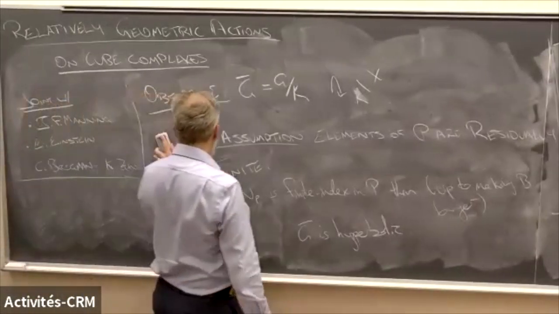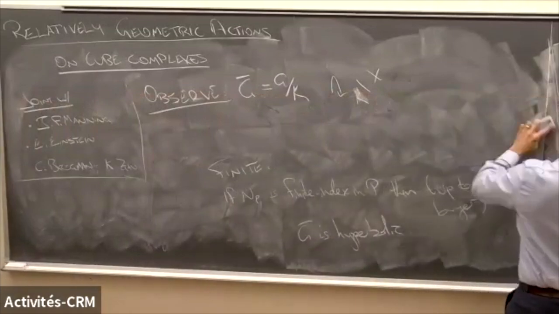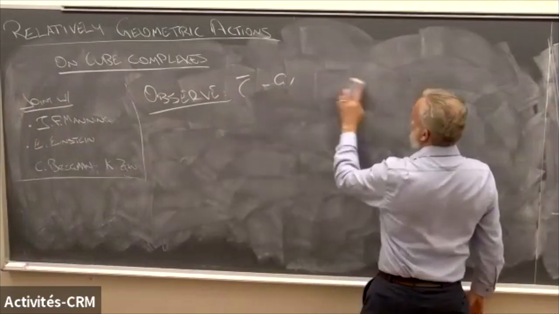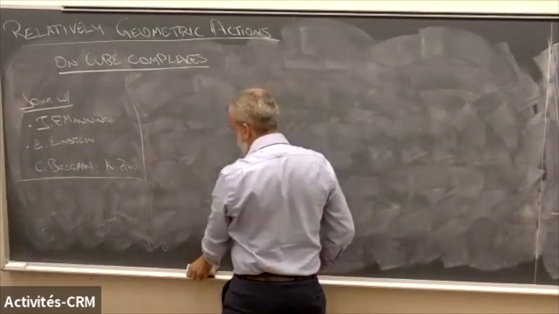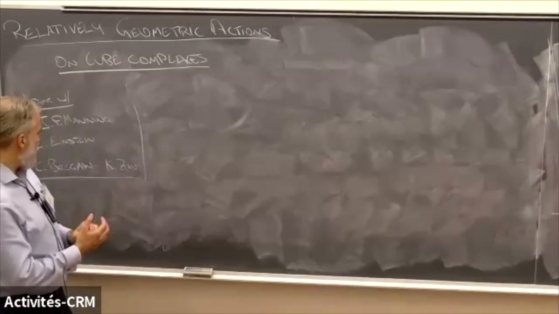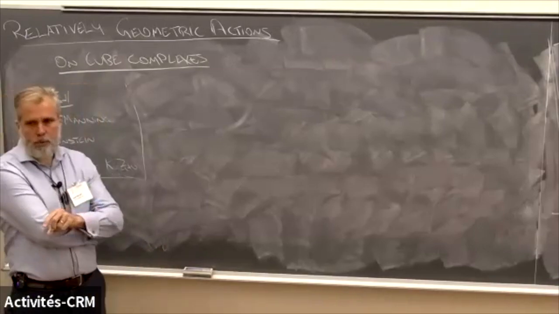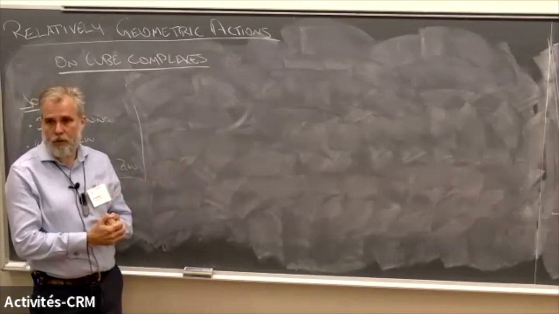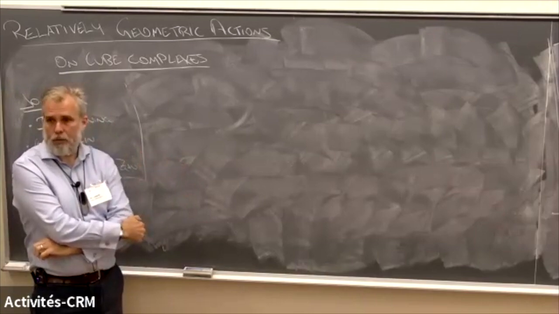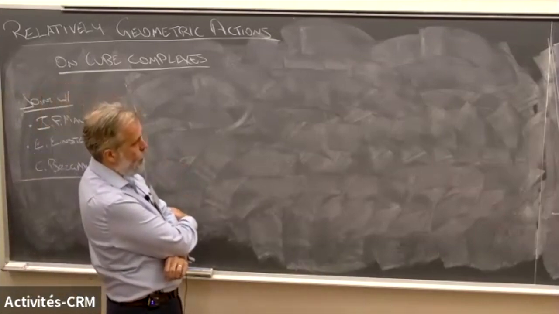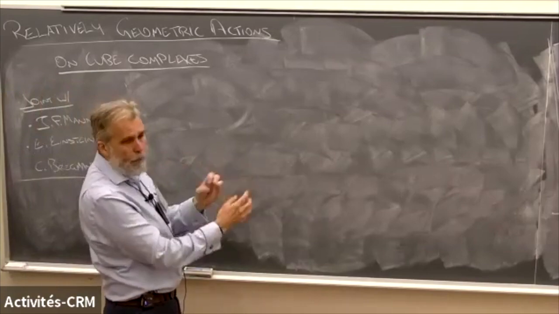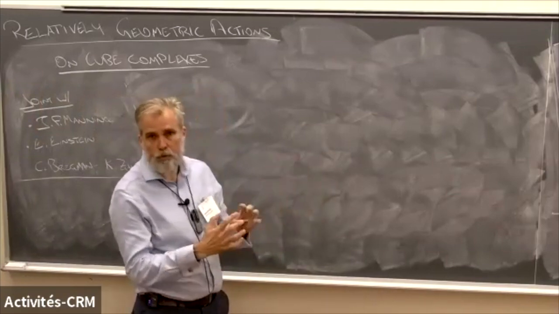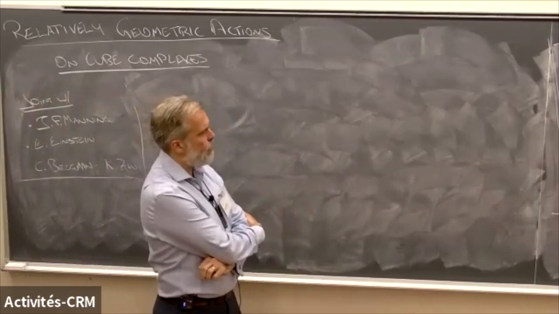Okay, I'm not going to spend too much time because there's a whole two weeks devoted to that in a month's time. But they come from something called the Sageev construction, which takes what are called codimension 1 subgroups of a group and builds an action on a cube complex. In the setting of hyperbolic groups, if you take quasi-convex codimension 1 subgroups, say a finite family of them, the Sageev construction gets you a co-compact action. That was part of what Sageev originally proved about his construction. So getting a co-compact action is easy. It just means that you've taken a finite collection of quasi-convex codimension 1 subgroups of your hyperbolic group. And there are relatively hyperbolic versions of that I'll mention.